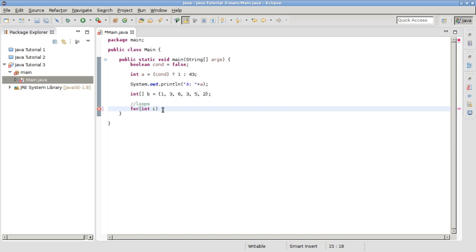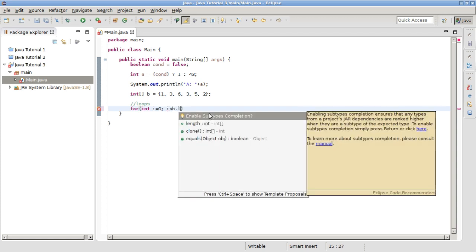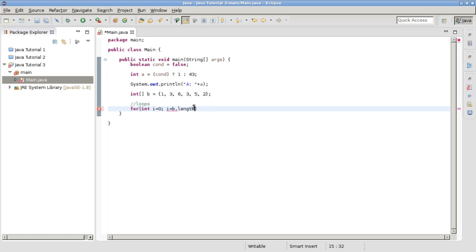So we'll start with an int I, and we'll set it equal to 0, because we want to start from index at position 0, which if you saw my first tutorial, you'll understand why we're using 0. So I'm not going to bother re-explaining it in this tutorial. Anyways, I less than, and now we're checking if it's less than the b dot length, and you'll see length without any brackets around it. It's not length with brackets, it's just the word length. Now I'll go ahead and say I++.